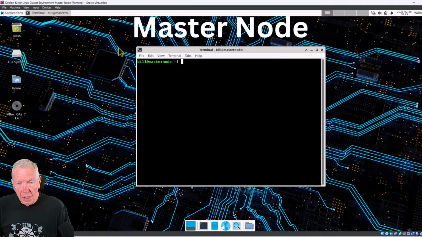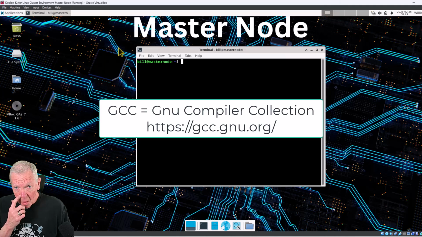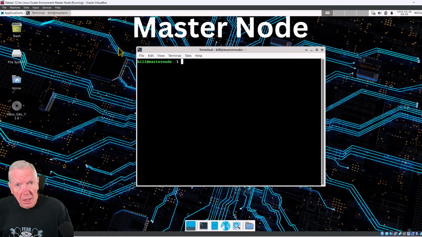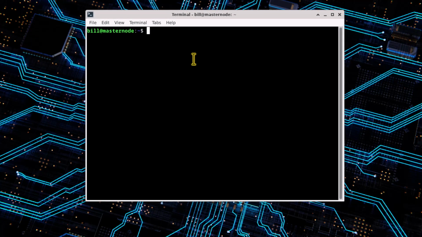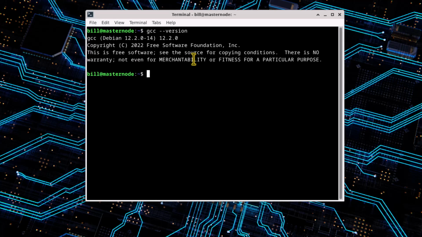GCC stands for the GNU C compiler, and we're going to wind up writing C code for the work that we're going to do on the cluster. So we need to verify that that is indeed present. To validate that GCC is installed, it's a pretty simple command. It's just gcc --version. This seems to be a pretty common option now with most of the software. This --version seems to work like --help. It's pretty common in all of them. And this says that I do have this installed.